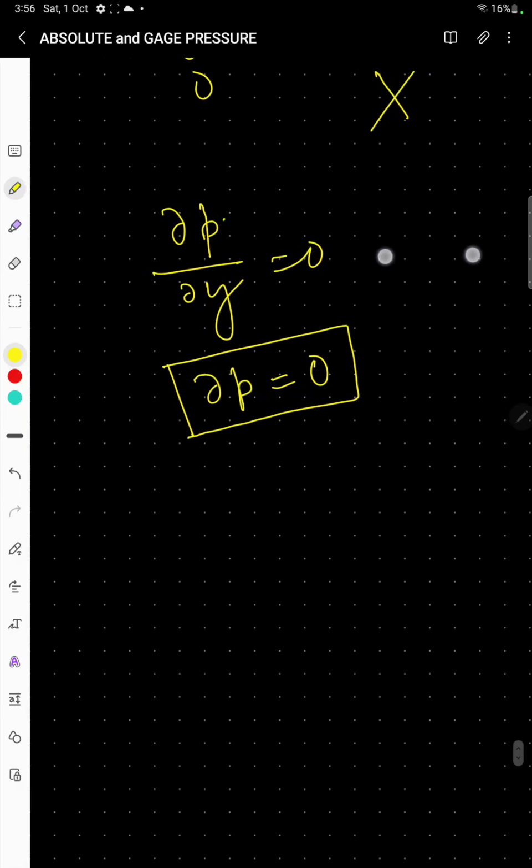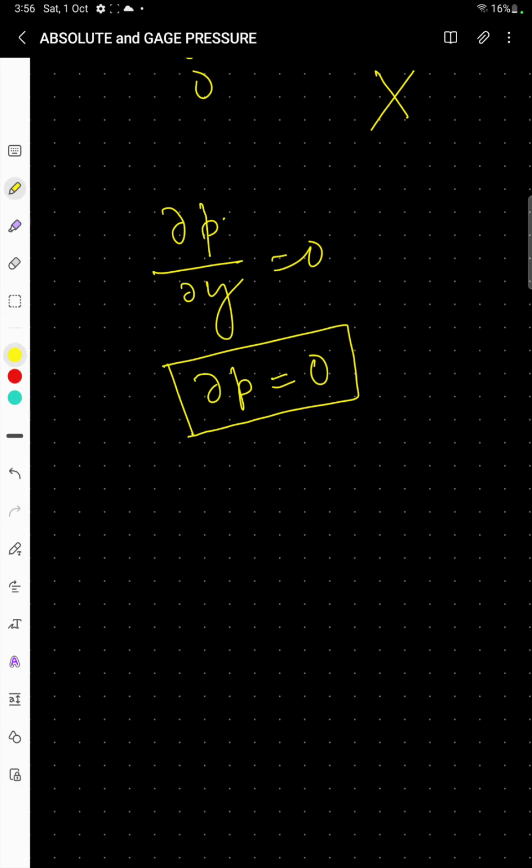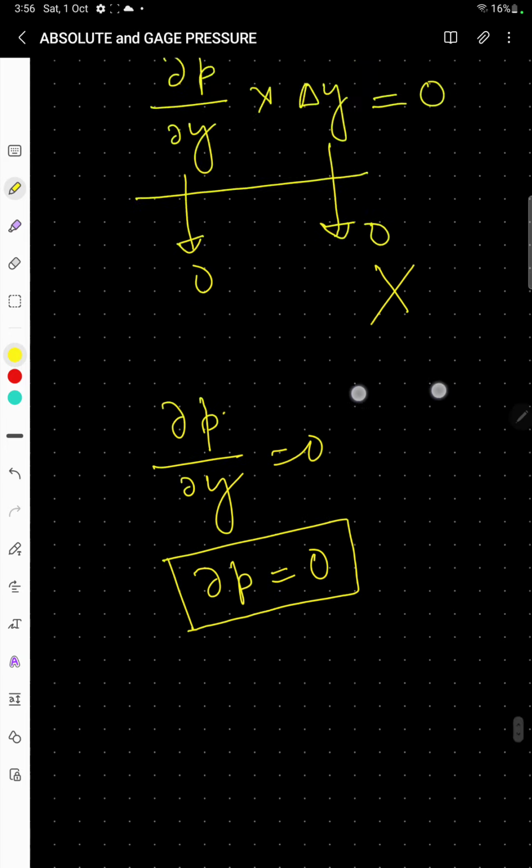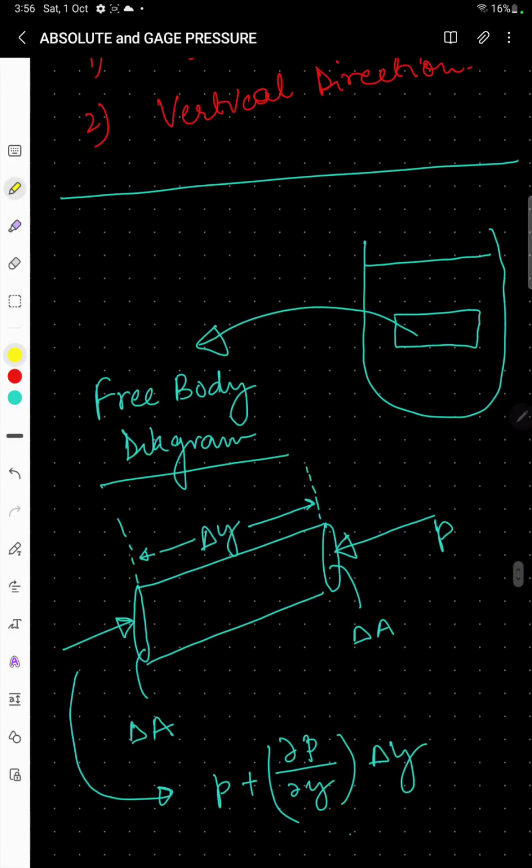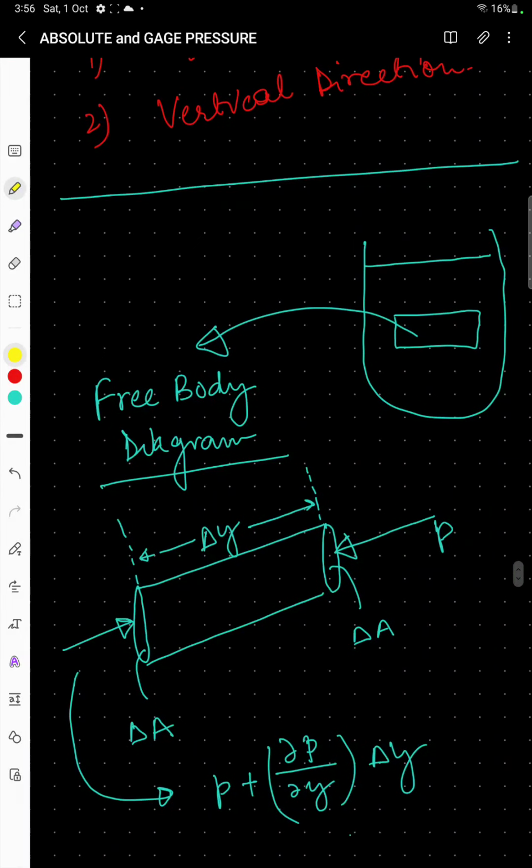What is the physical significance of this? It says that the change in the pressure is 0, so the pressure remains constant in the horizontal plane. Similarly, because this is a container, we were moving in this direction, and similarly into the plane, because this is 3-dimensional. So in this direction, y direction, and which is x direction, similarly you will get the same equation.